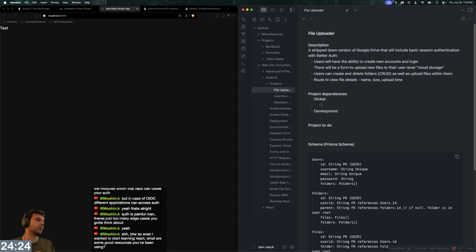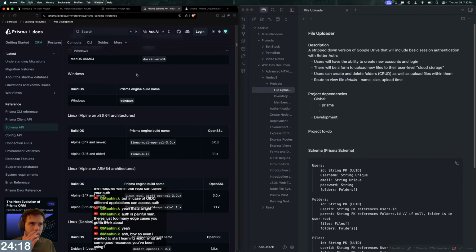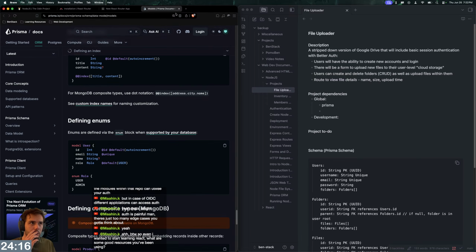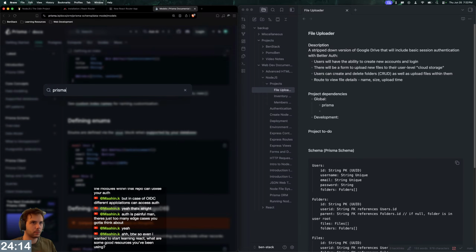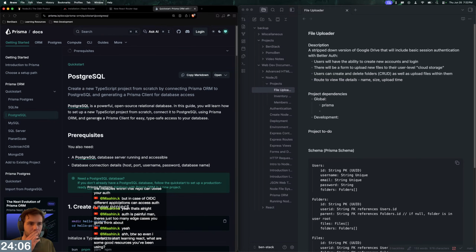I think it comes with a lot out of the box, but we're going to need Prisma. So where's the setup here? Postgres maybe?